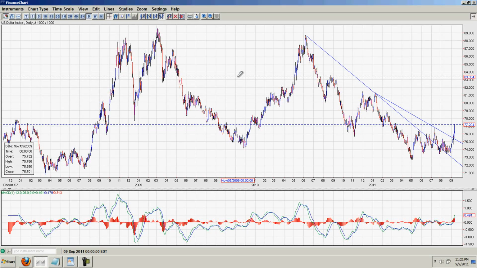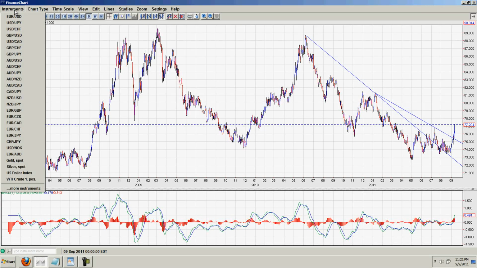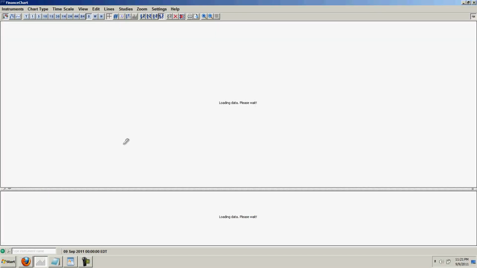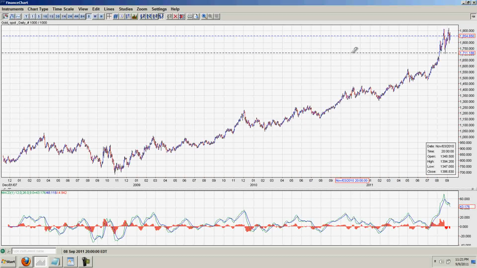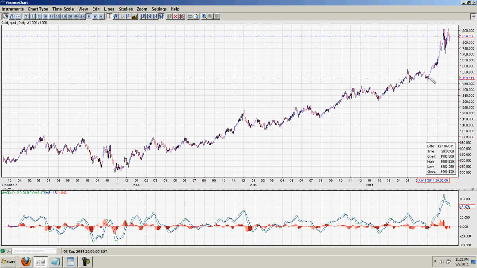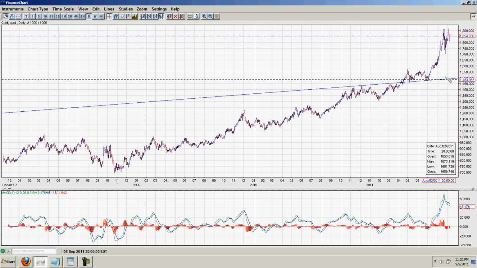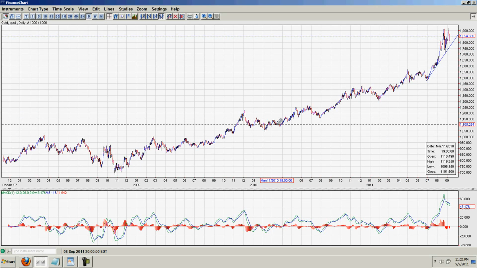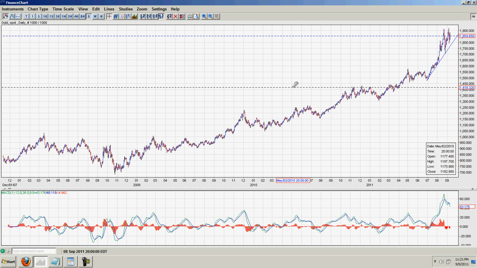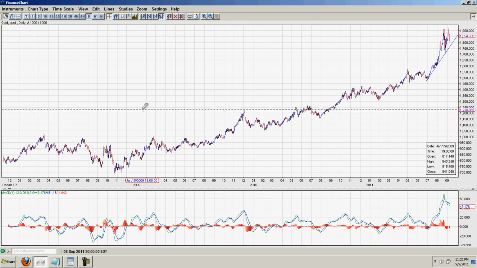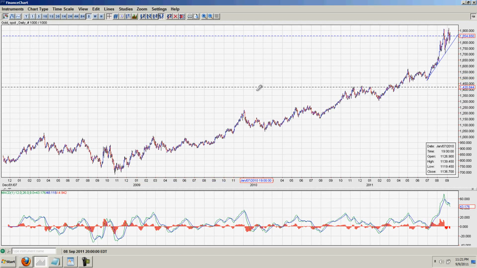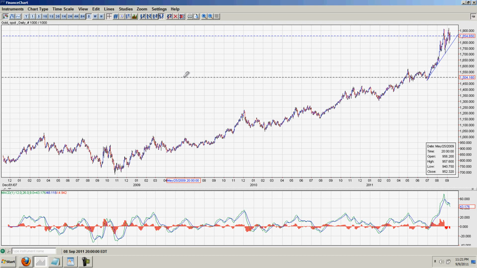And this is a brief pullback that is not really reflected in the gold and silver prices. You can see that gold has weakened from its all-time highs of about 1920, but it's not significantly weakened from those all-time highs. So overall, I would say that looking at the Dow and looking at gold, we pretty much have a vote of no confidence.